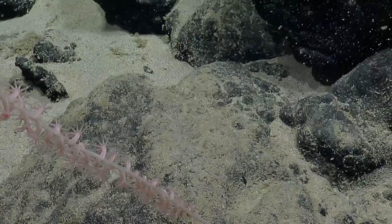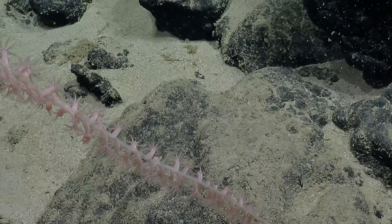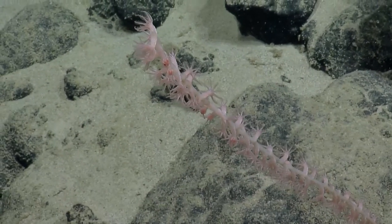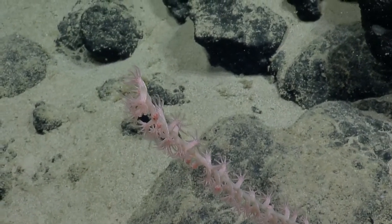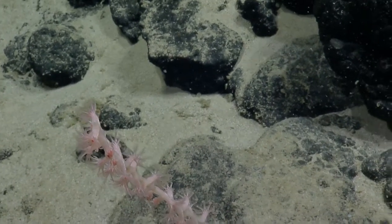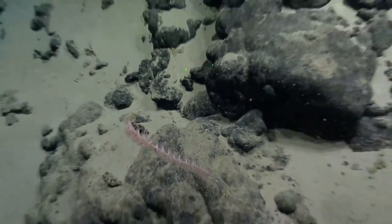But you can also see some of the sclerites in the body wall. They look like these small shards of white. And those are providing structure to the polyp in addition to the gelatinous part of the organism. Okay, go wide. Great, thank you.